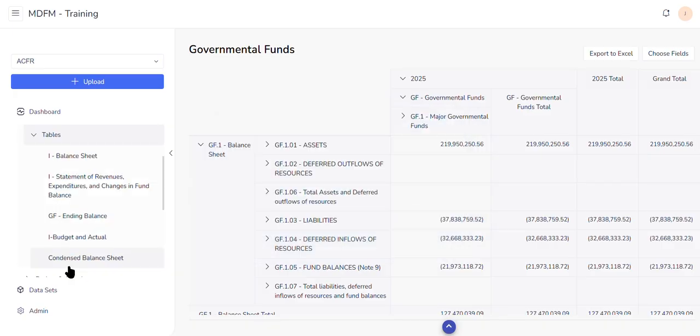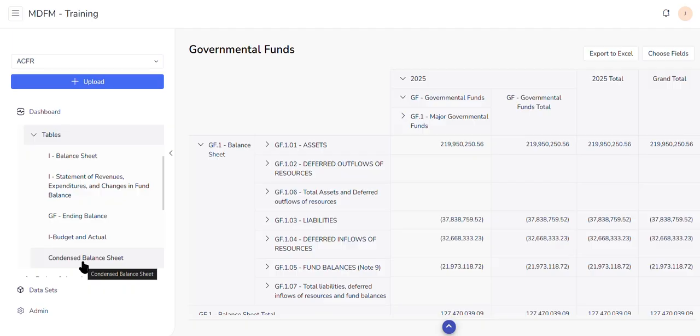I'm going to write this and call it the condensed balance sheet. We can make this the default view if desired, but we're going to click OK here. Now we have a new possible view in the tables. This table, our view, can be exported into your report either as a chart or as an automated financial table.